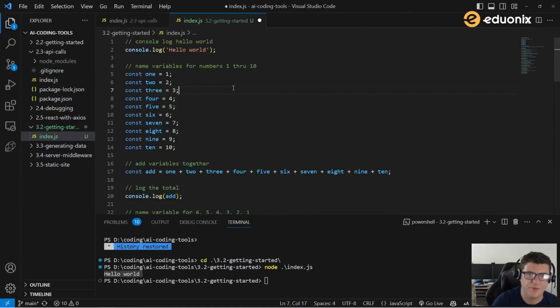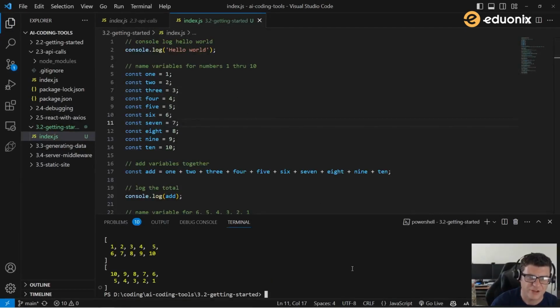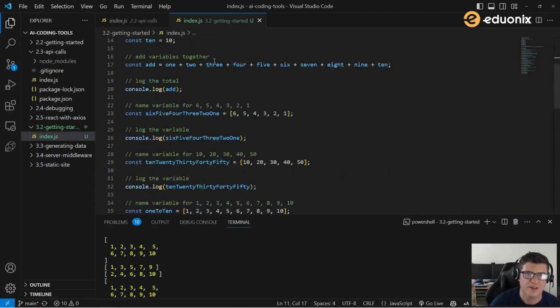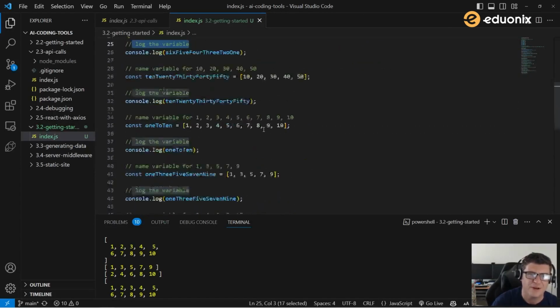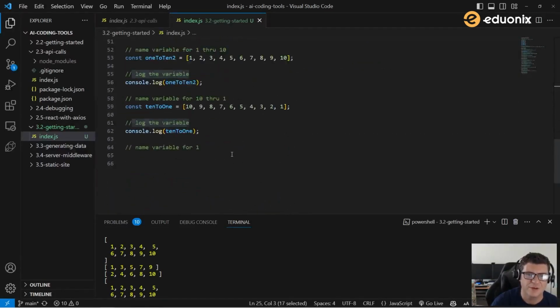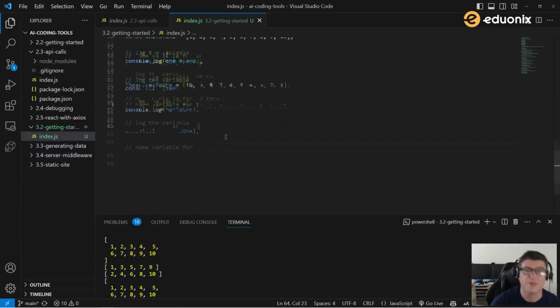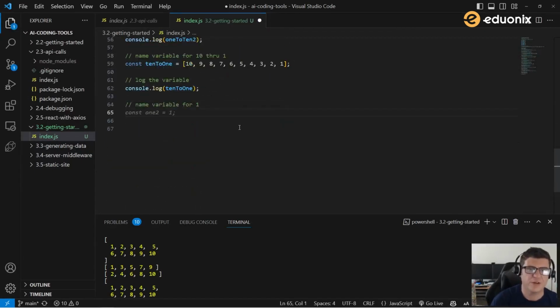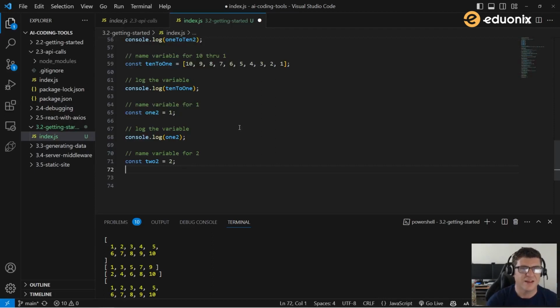That looks pretty good. Format it, boom, and then now I come down here, node index.js, and it's given us a full lesson where we've added variables together, logged the total, first the name of the variables, log that variable. It's given its own practical demonstration from top to bottom. And if we wanted to, we could continue to generate some coding samples, but it's kind of going off the rails. So here, 1, 2 equals 1 and logging 1 of 2.